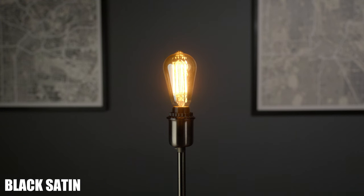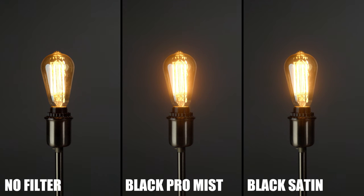For some people, that might be too much. To follow up, let's see how the Black Satin filter handles the highlights. We still have a bloom, but it's subtle, and we're still keeping some of the details within the entire frame. Now I'm curious what a density of two or three would do. Have a look at all three side by side — it's a very simple test, but if you ever wondered what these filters do, I think this is an easy way to visually see what you're working with.